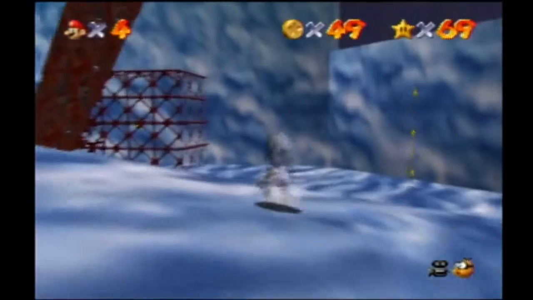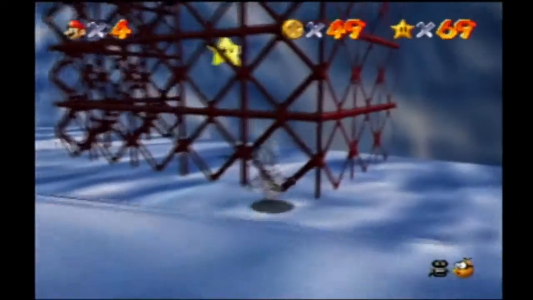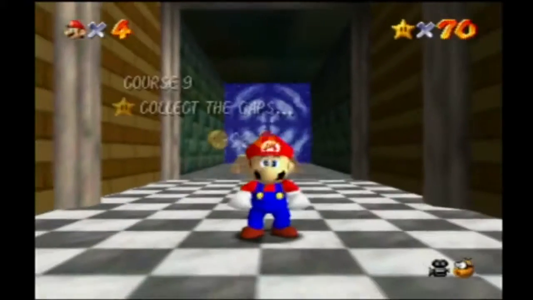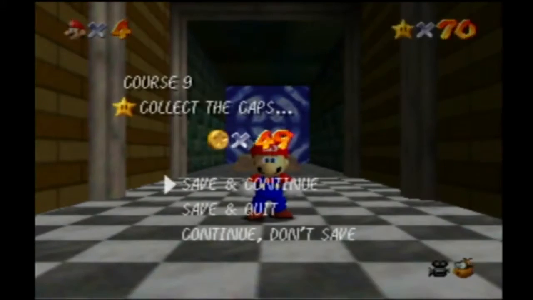Lovely, I say. Anyways, here you're going to want to get that invincibility and metal cap, and just go through that cage there, because metal makes you walk underwater. Ooh, you can't tell.